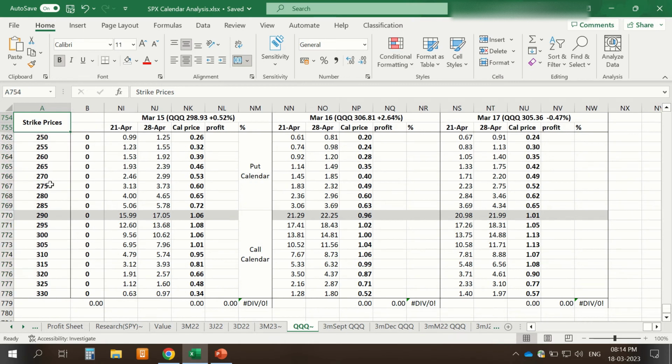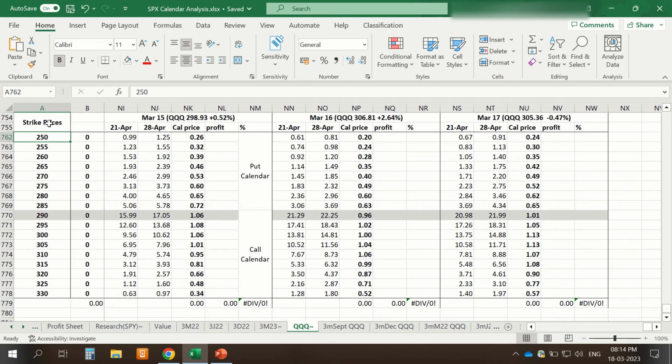When I started creating this Excel sheet, QQQ was moving around 290. So I go about 50 points up and down, and I write all the strike prices 5 points apart, which are the different strike prices I might buy in the future. It can be anything, but I use 5 points apart because those have more volume. You can go with 256, 257 in the middle, but they have lesser volume, so I prefer the whole numbers, the multiples of five like 250, 255, because these have more volume. That's why I only track these.